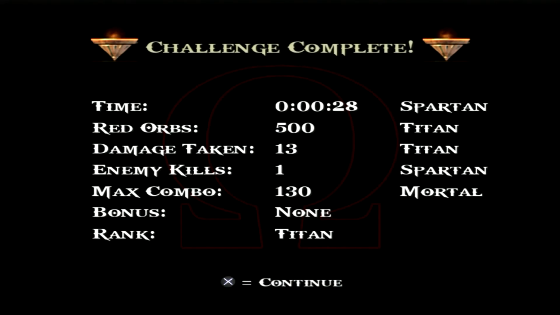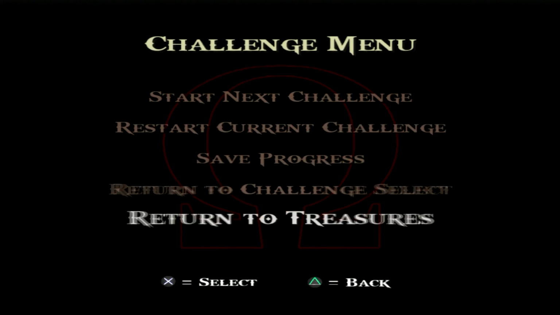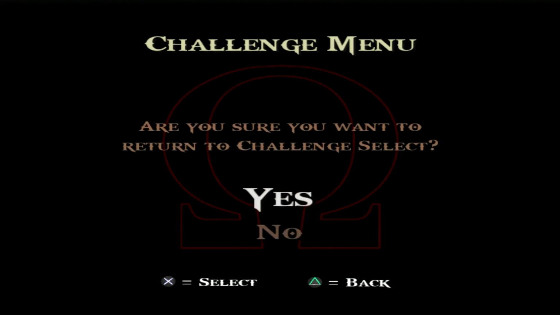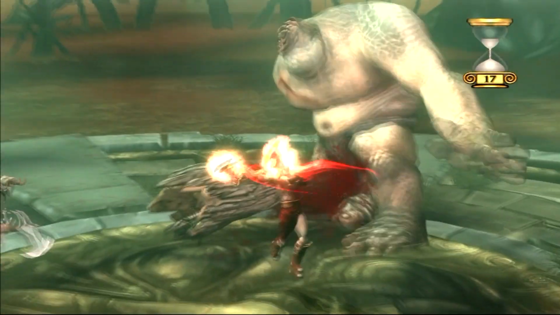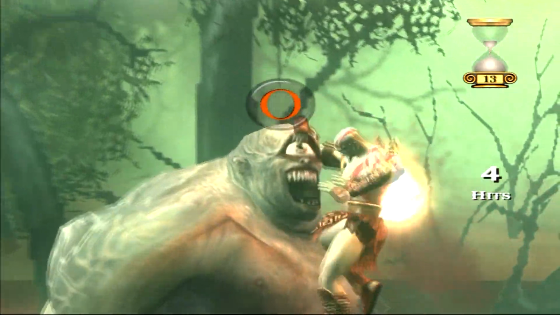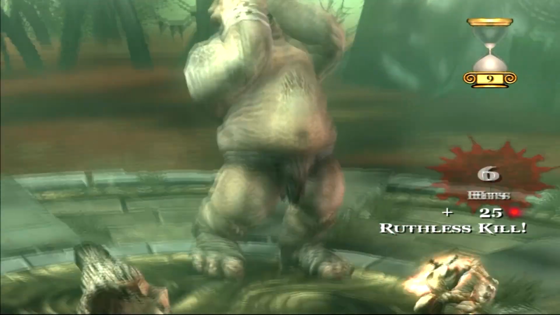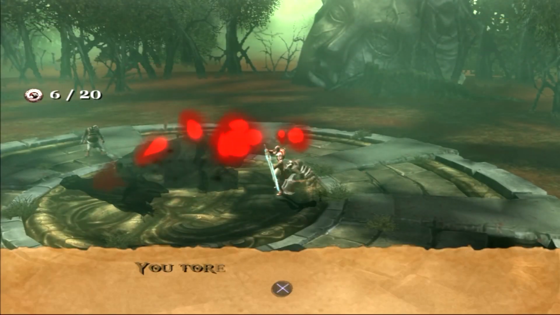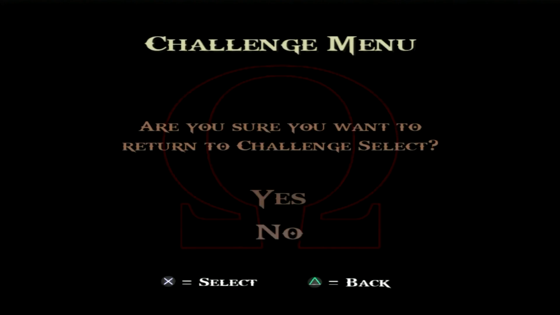So you can farm Titan's Eyes just by doing this challenge. You have to return to the challenge select every single time. If you just restart the challenge, it's not going to count as you collecting the eye. You have to back out of the challenge after you complete it, and then once you get a new eye, it will be your 6th eye, and you can do it again for your 7th eye, and so on and so forth. Moving on though.